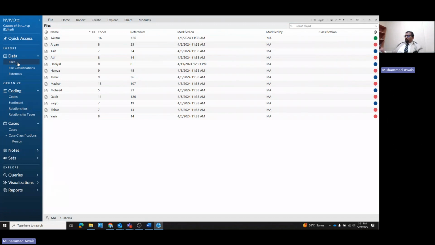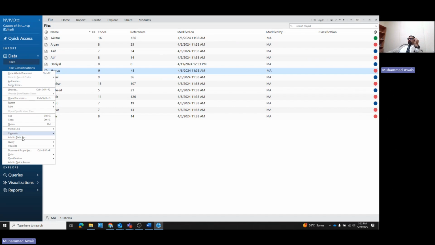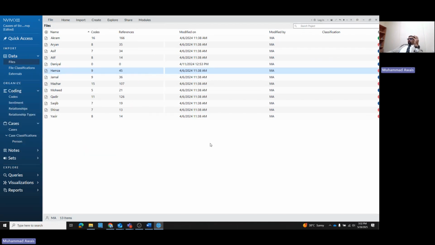For example, these are the files. Let's say I want to see what Hamza talked about. Hamza is an interviewee, and I want to see if he talked more about a particular type of stressor. So right click, again visualize, chart document coding.